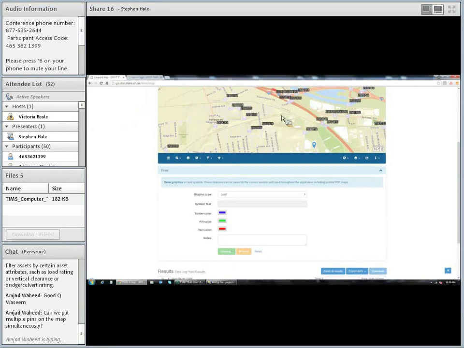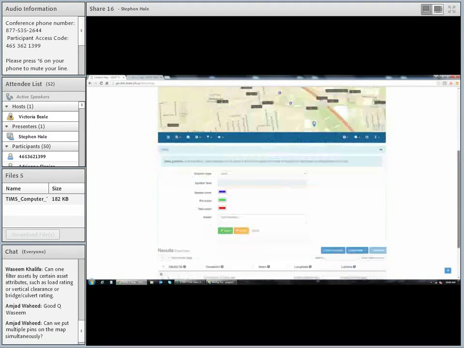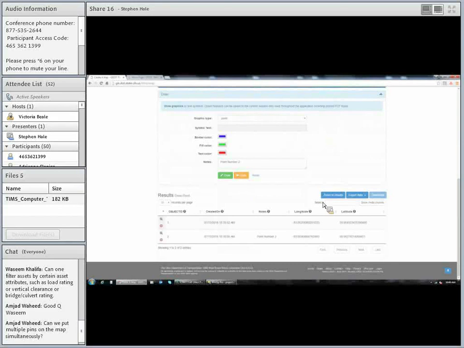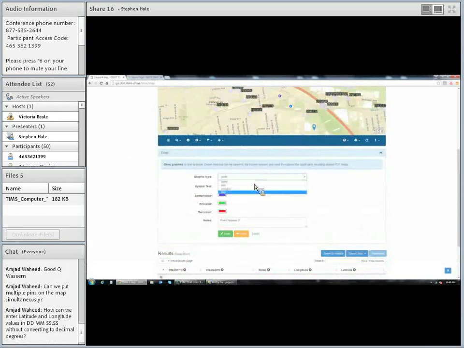Click on the map. And these are actually adding features to a new result set down here in my results table. So here's the first one that I drew. You can see it was created today, the latitude, longitude, and then the second one actually has notes associated with that. So you can actually add text too. Let me add some text real quick. I can click draw, click on the map, and that text that I just added is going to show up on my map too.